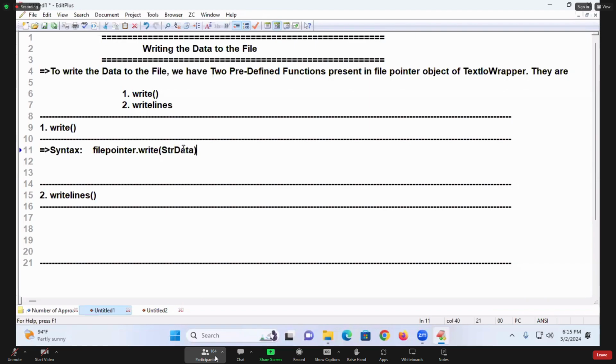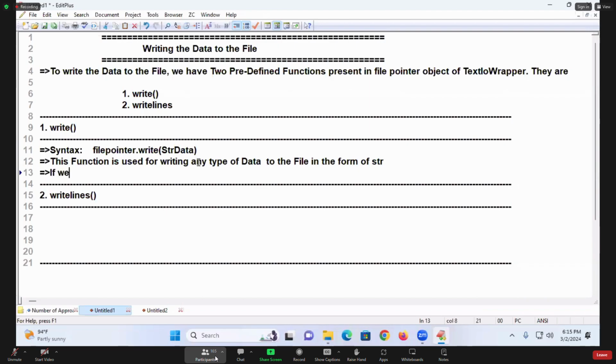This function is used for writing any type of data to the file in the form of which type? str type.